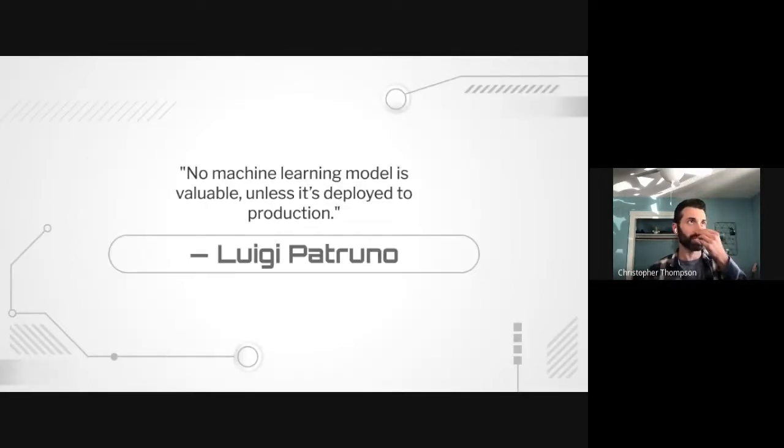Okay, so we'll start out with a quote, right? No machine learning model is valuable unless it's deployed to production. And that's the crux of MLOps, right? How do we get models into production? What does that look like? At the beginning, companies thought, oh, we'll use traditional deployment patterns and put models into production, and that should be fine, right? We know how to do this. We've been doing this for decades. And they started experiencing lots of weirdness, and we're going to look into what that weirdness might be, and why we need a different pattern, or some enhanced patterns, when we are deploying models into production.